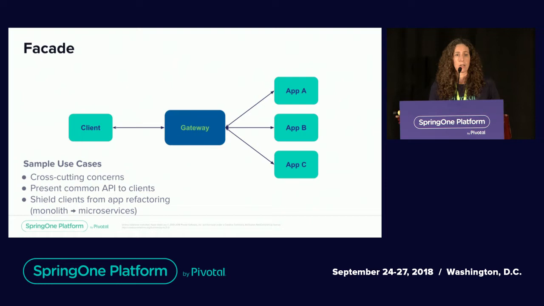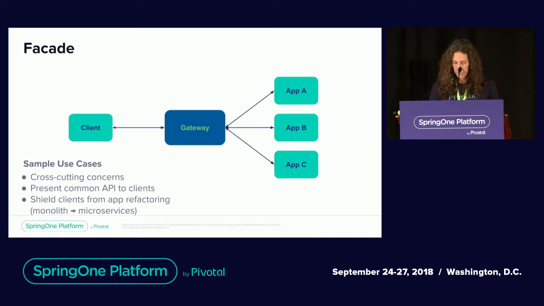It's also good if your application is a monolith, as Ryan was saying, you start to break it into multiple services, and the API you want to expose to the client can be a consolidated view of all of these broken up APIs. So it's really great for shielding the client and presenting a better API, and also for cross-cutting concerns. So if you want to implement authentication or authorization and prevent every developer or every development team from having to take care of that concern, you can put it in a common gateway and simply have your developers leverage that.